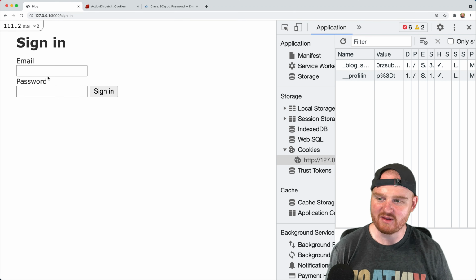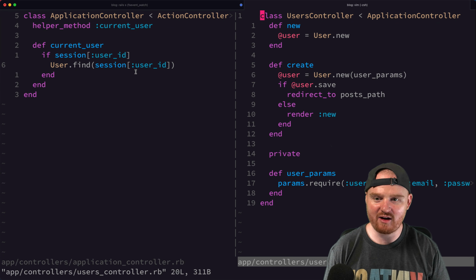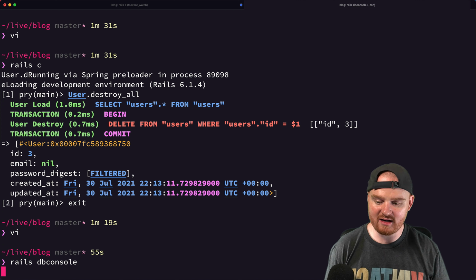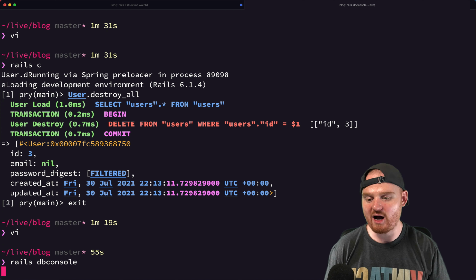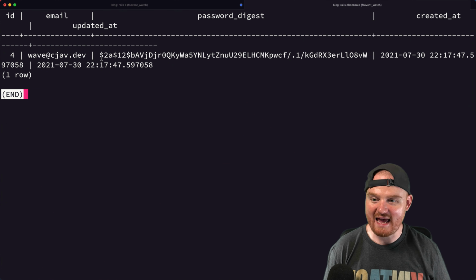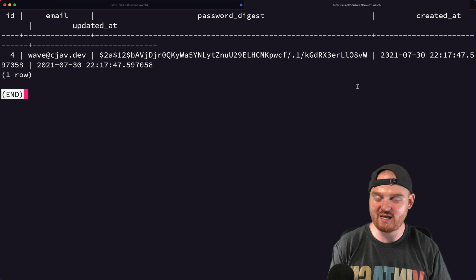So we'll sign back in, put in our email and our password, and now we are signed back in. And we can see our email address at the top, and we're totally logged back in. If we go back over here and we say Rails db console, the user that we created should not have a raw plain text password in the database. We can say select * from users, and we see this hashed password now in the database. That is looking fantastic, right? That is looking really, really good. And yeah, I'm pretty happy with that.